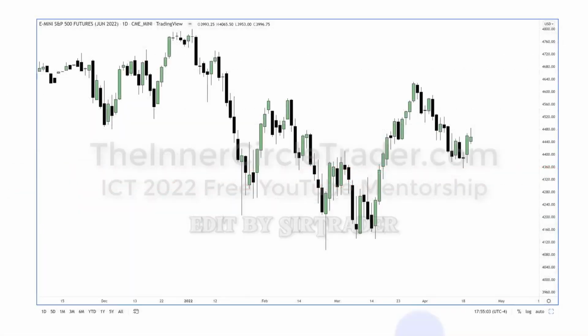All right, so we're looking at the E-mini S&P futures June 2022 delivery contract price action for the daily chart. When we're looking at the daily chart, I want you to think about what it is that I talked about before happening, explained in great detail why it should take place, and when the chart looked like this.